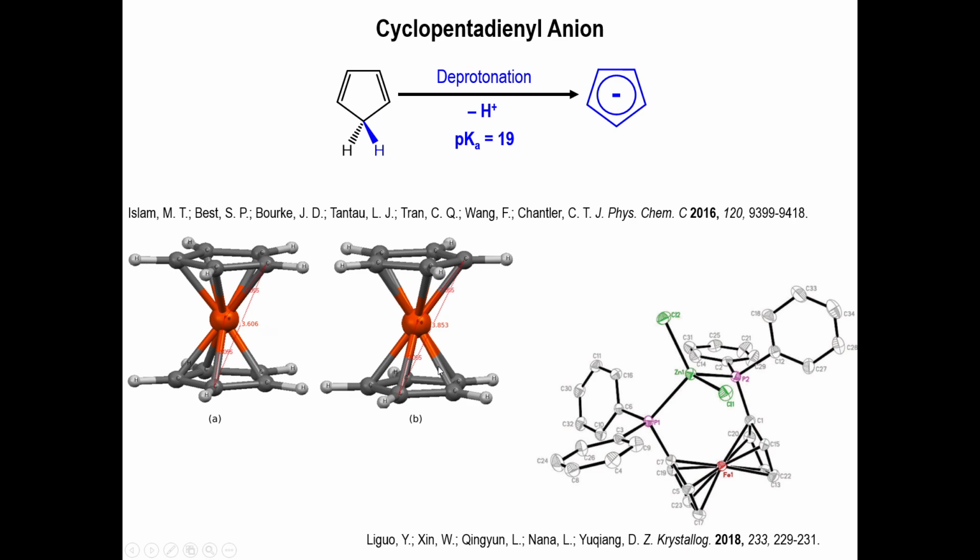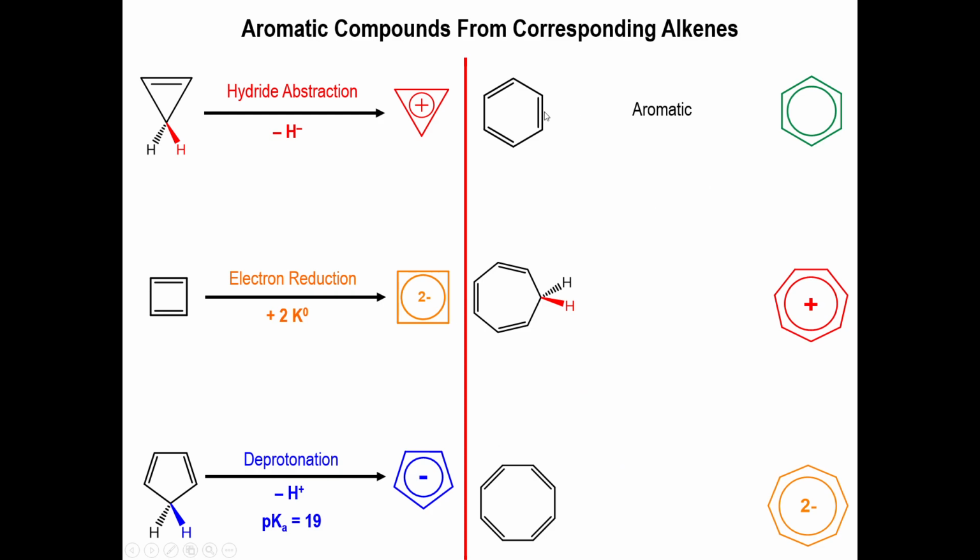Some people will argue that a platinum complex preceding ferrocene is the true grandfather of organometallic chemistry, but this one is perhaps the better known, and it definitely opened the doors for organometallic chemistry at that point. Here you can see it again, the 5-member ring, totally flat, sandwiching the metal center, fully aromatic. This is iron 2 plus, and basically cancels out the charges of the two cyclopentadienyl rings. All right, and then benzene, we already said it's aromatic on its own, so there's no need to add charge or remove charge.